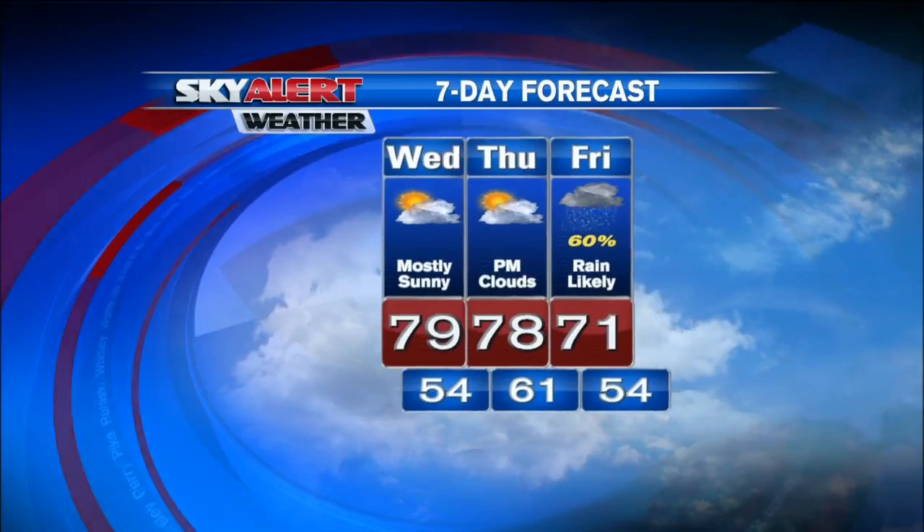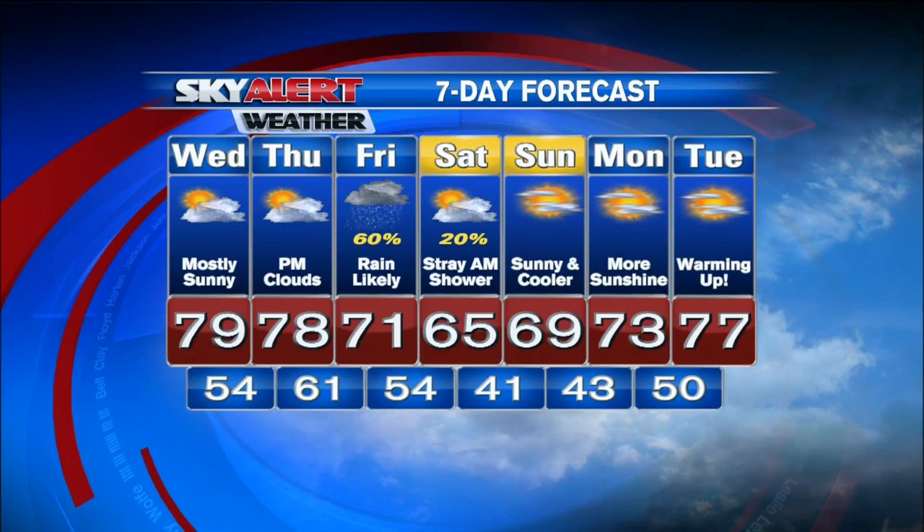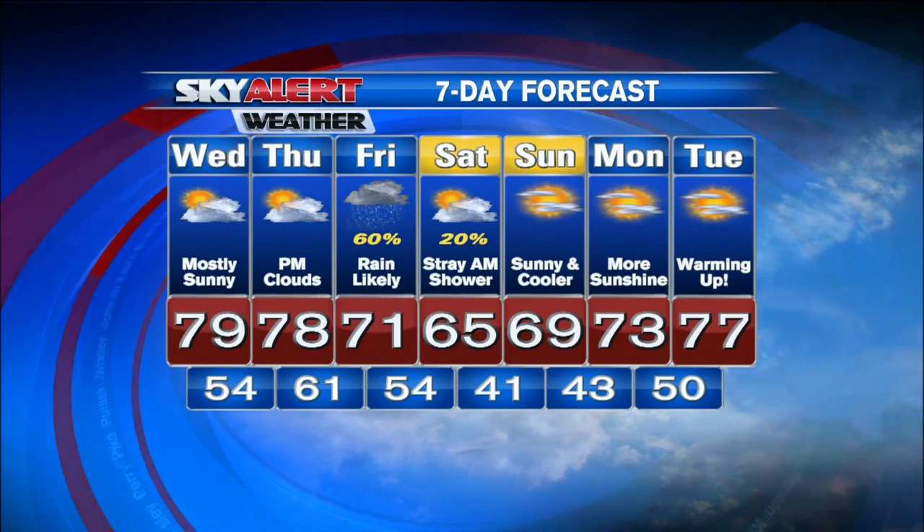Here's a look at that seven-day forecast where your weekend is always in view. Deal with those rain showers through Friday, cooler by the weekend, sunny on Sunday, and that's going to continue into early next week, with temperatures eventually moderating back into the upper 70s for those afternoon highs.